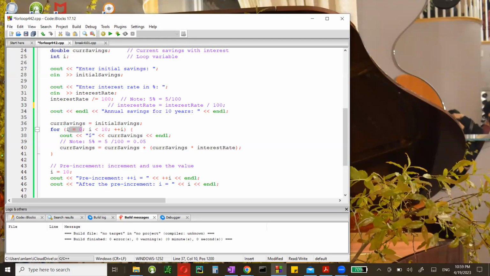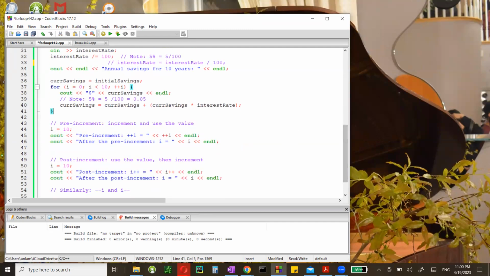We increment the variable I, and then we check the condition. We will not go back to the initialization. We do initialization only once, but after we increment variable I, we check this loop condition to see if it is still true. If it is still true, we will execute the loop body. After we execute the loop body, we do this increment, and then we check the condition. We keep doing that until this condition is false. That's when we exit the loop.